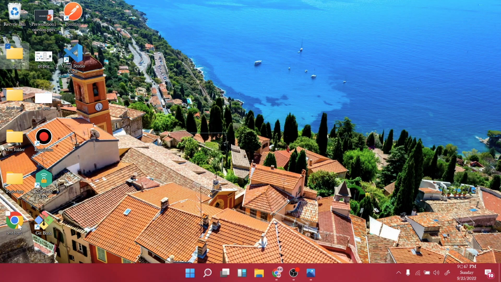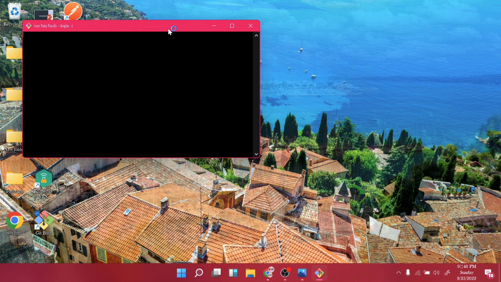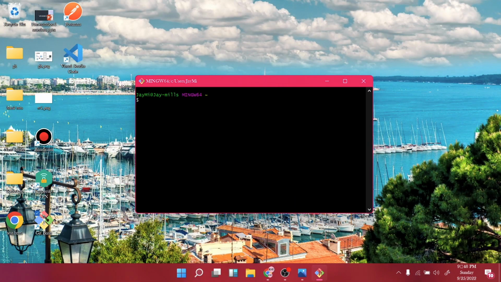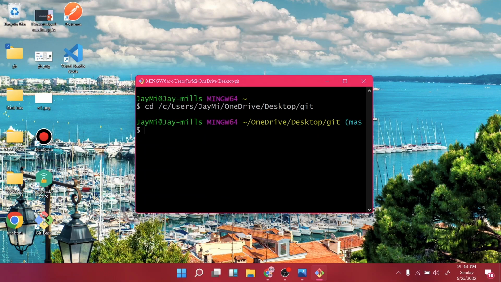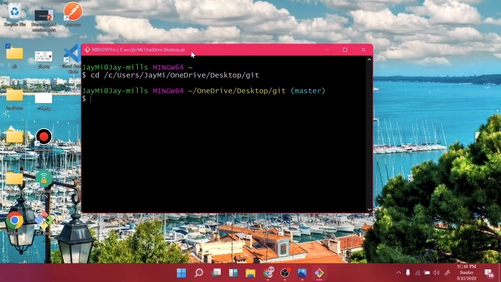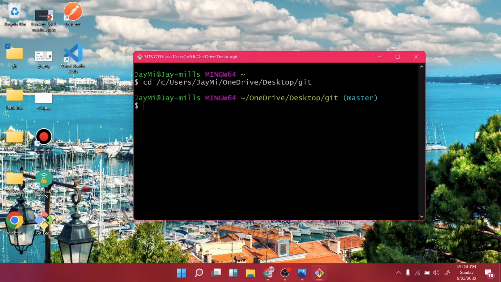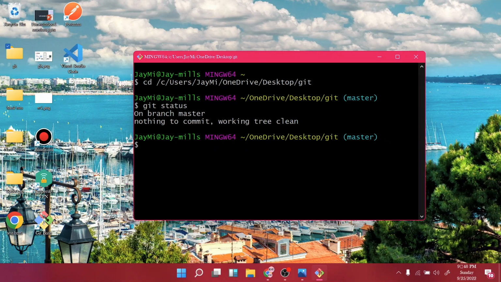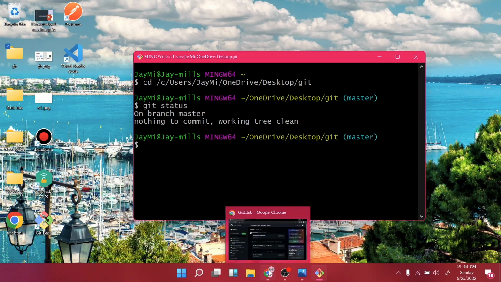So first of all, I want us to open the Git Bash terminal. Now navigate to the folder called git. I'll just drag and drop, press enter. Then let me increase it a bit so that you can see what's going on. Before we do anything, let's type git status. Don't forget this, your friend. It says we are on our master branch, nothing to commit, working tree is clean, so it means we are good to go. So let's go to our web browser.